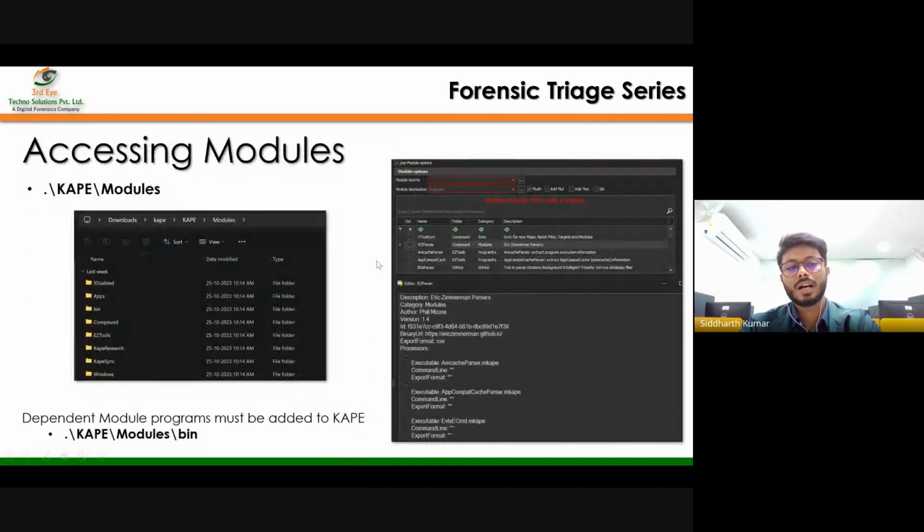So the next thing is, how do I access those modules? One way to access these modules is to simply locate wherever you have downloaded the KAPE directory or the software.